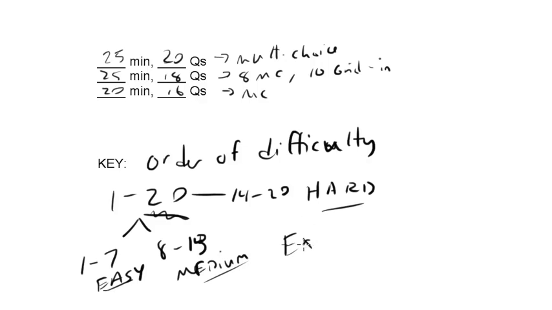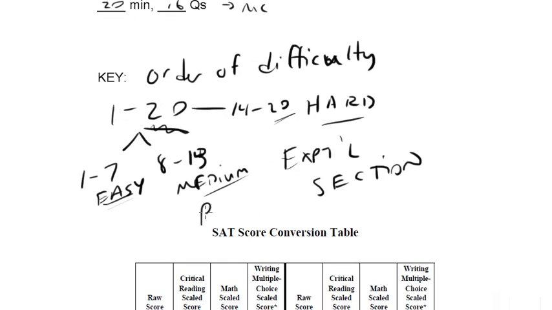How do they figure out whether it's easy, medium, or hard? Well, it's all about the experimental section. This is where the experimental section comes in. They use test questions to figure out which one is easy, which one's medium, which one's hard. If a lot of people get a question wrong, they call it hard. If a lot of people get it right, they call it easy, and anywhere in between that. So that is the key here, and where this is going to matter is going to be in pacing.